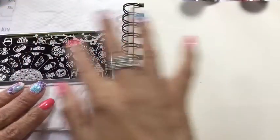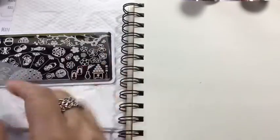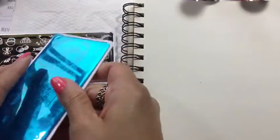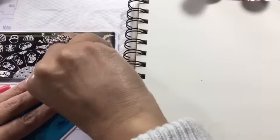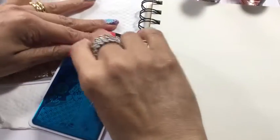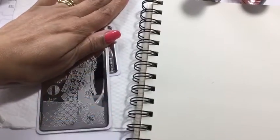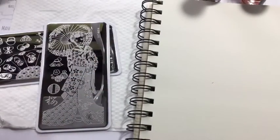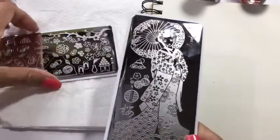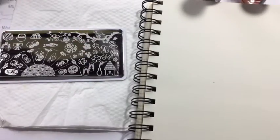Okay, so I'm back and I've removed the blue film, but I couldn't get over how thick the film actually was, so I took it off two of them, and I'll just show you how it's really stuck on well, but it's a lot thicker than normal. I don't know if this is a bit weird, but I'll just show you how hard that was to take off. But at least you know the plates are really well protected. So I'll go ahead and do some test runs with that.